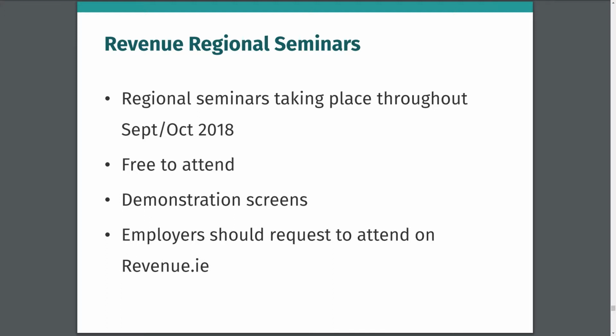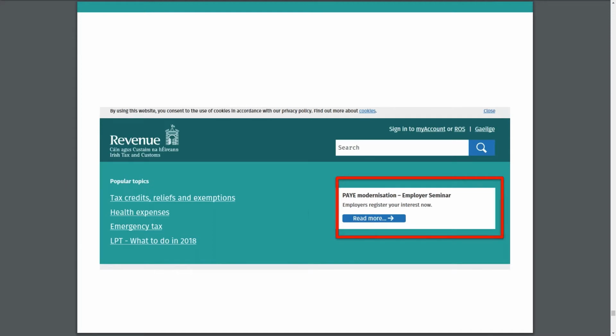We have over 109 venues all over the country, from Donegal right down to Kerry, Tralee, and you'll be able to select a particular venue and date and a time, and then you will be issued with a ticket which you would need to bring to the event with you. That's what it looks like at the moment up on the revenue.ie website. That will be switching over, and it'll bring you to an Eventbrite screen, probably from later today, if not tomorrow.